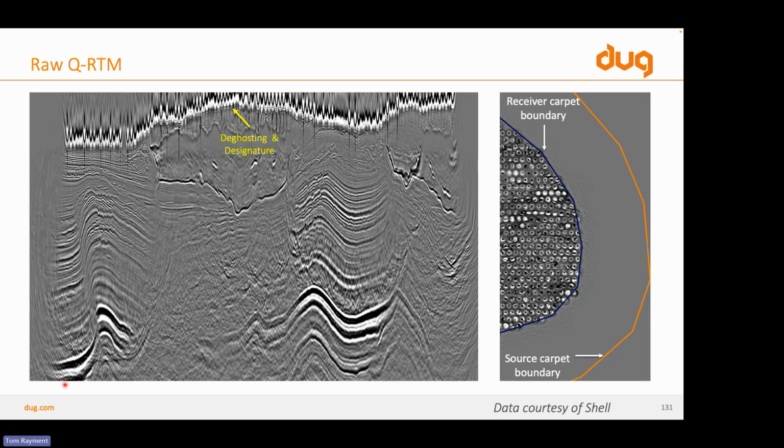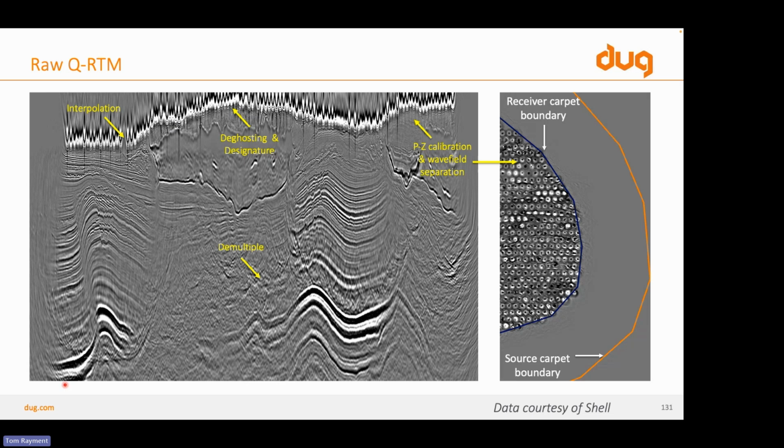A processing flow. We can see in the near surface, we've got poor illumination, especially evident from the depth slice. So we typically mirror image the downgoing wavefield. That means the PZ summation and wavefield separation. We can see evidence of multiples in the deep obscuring primary, so we need demultiple there. And we've even got a missing receiver in the near surface on the top left there, and that would require some interpolation to deal with.